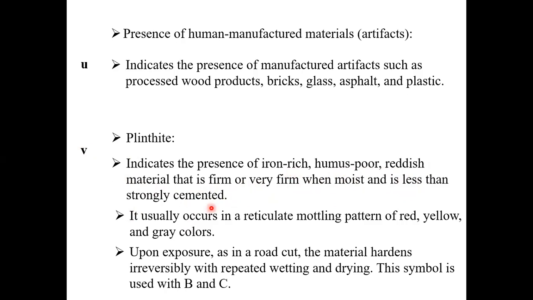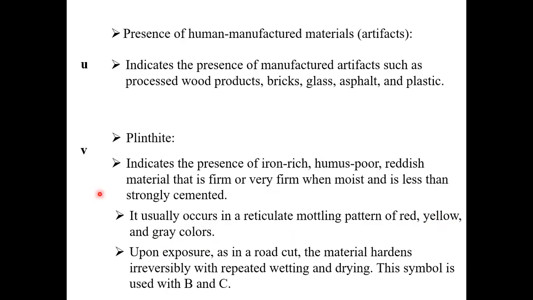When compared to cemented conditions, it is somewhat less strong. Mostly you can say a mottled pattern will be there because of this iron-rich condition. You can see red, yellow, and gray colors, that mottling color, that coating on the particular layers is called the mottles. Generally, because of the iron condition, we can see some mottles of red, yellow, and gray color.